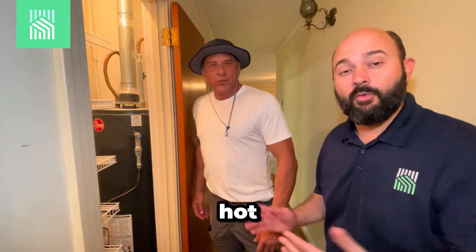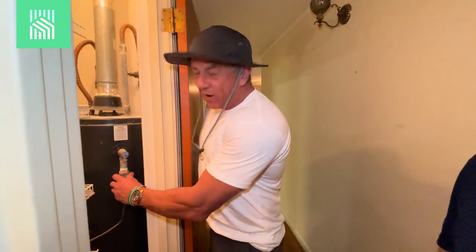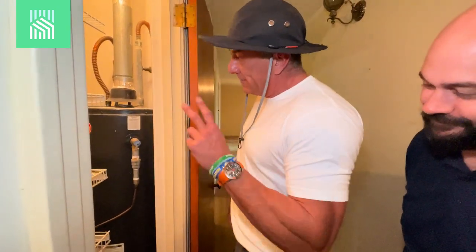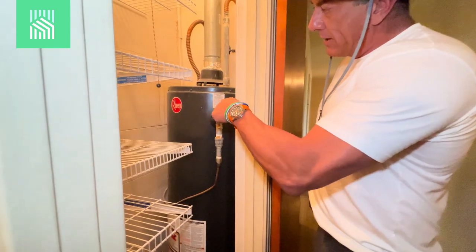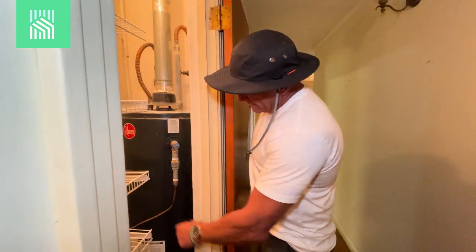Kevin's about to share with us the water heater now that we're in the hallway. Just for clarity — this is a water heater. It heats water. To call it a hot water heater would be awfully redundant. This particular water heater has been replaced, which is a good thing on a house this age, but there are two things off the bat that I'm noticing are deficient. One is the temperature pressure relief valve, which relieves pressure should the water heater overheat. However, it's a one-inch drain valve but they've reduced it to a quarter-inch drain line — that's a no-no. It has to be the same size as the valve or the nipple that connects to the drain line.